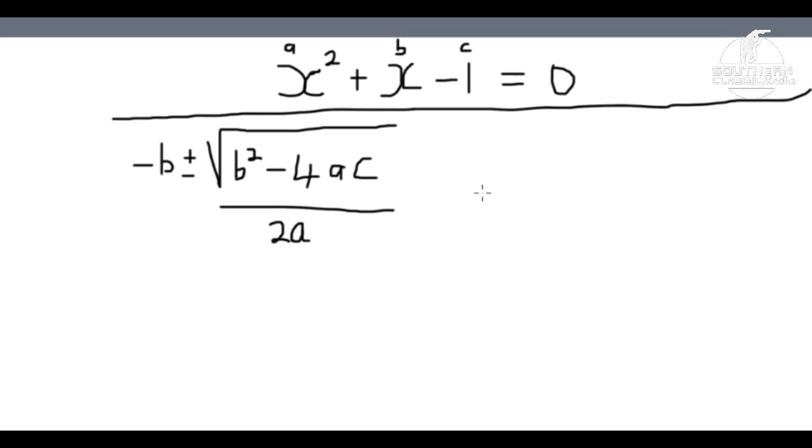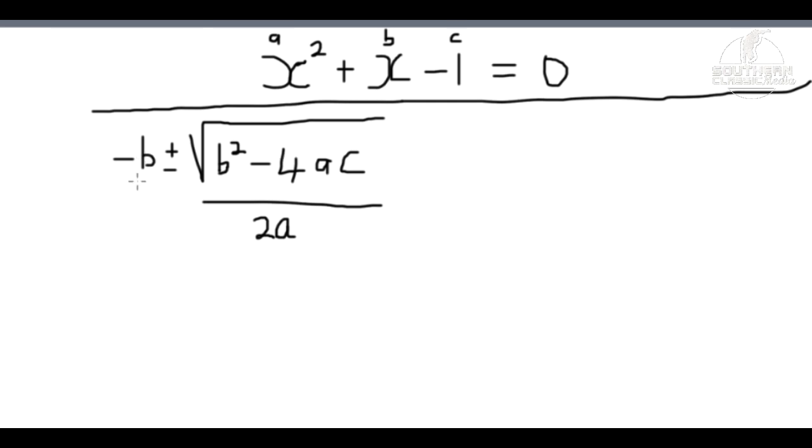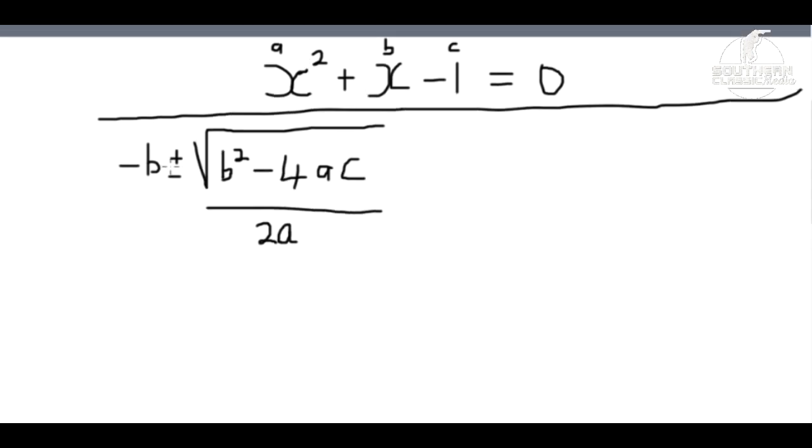Okay. So let's substitute what is here into the formula. So substituting the information that we have in the formula with the information that we've just arranged from the question, the next stage that we need to consider. So from the formula, we're looking for B, and our B is +1. So what will happen is we're going to have -1 plus or minus the square root. So remember, our B is 1, +1. So let's write it here, +1. Let me just put it in brackets.